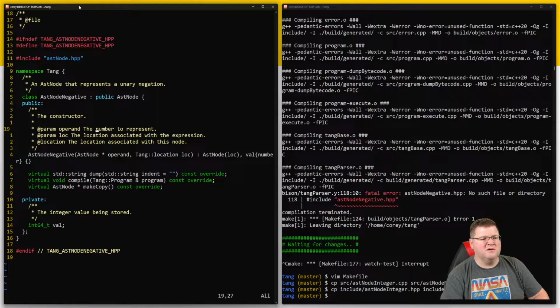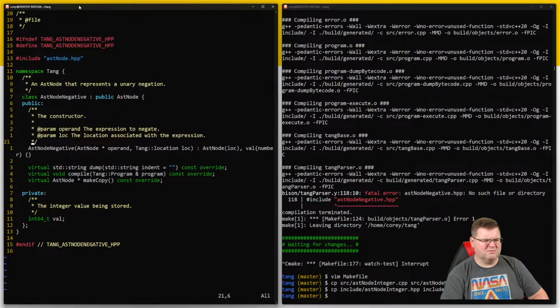The at location. Yeah, I'm not sure. That probably means I need to remove it from the others. Okay, so we've got operand and lock.